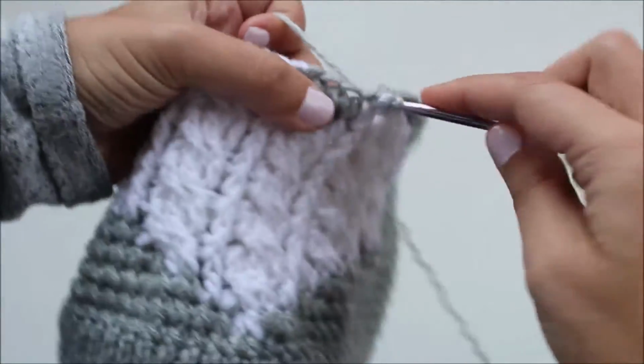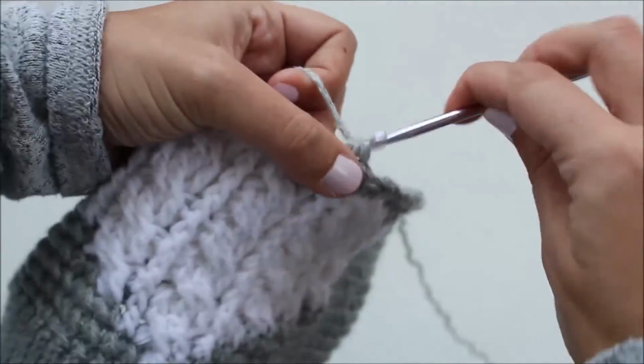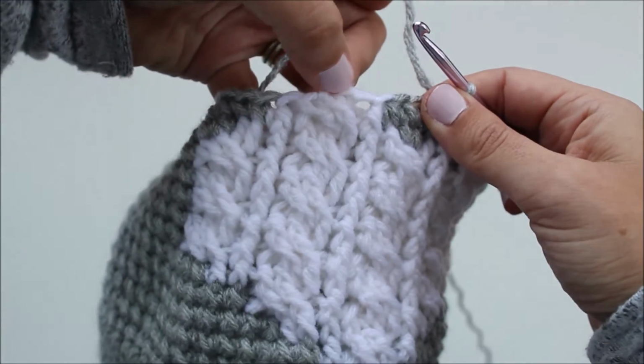So just work all the way around, make sure your stitch count stays the same and you're not missing any stitches like these ones that are tucked in behind here.